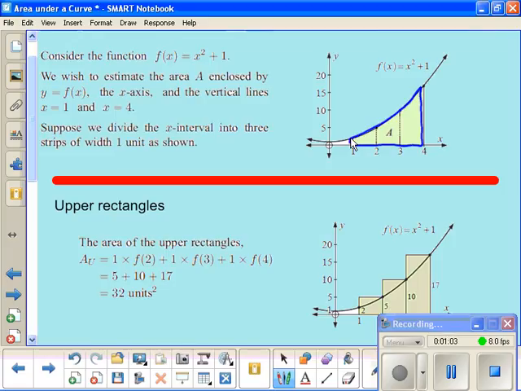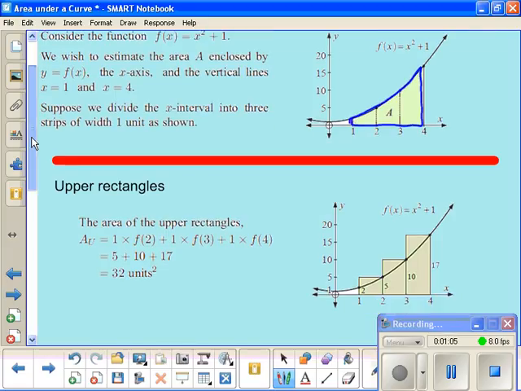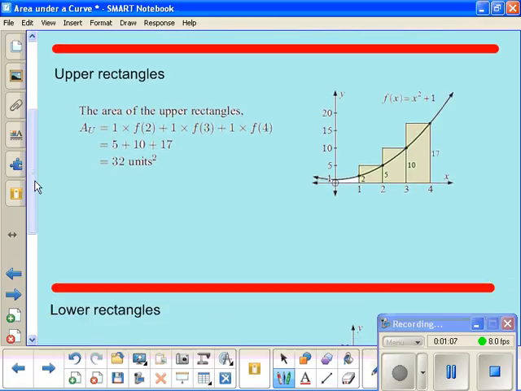And what we're going to do is approximate it and eventually get it to be a limit. We're going to close in on it and approach it from both sides and find the area. So first of all, to calculate upper rectangles, I'm going to take the width of the bar times the height of each bar. Well, what's the width of each of these? It is 1. Okay, the width of each of them is 1. So that's where these ones come from.